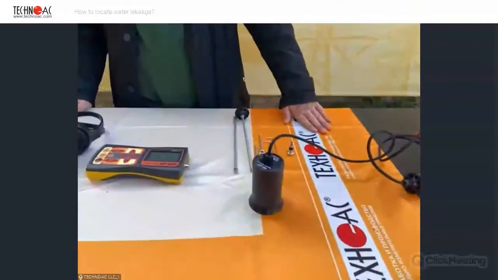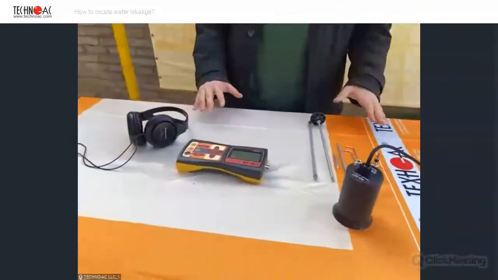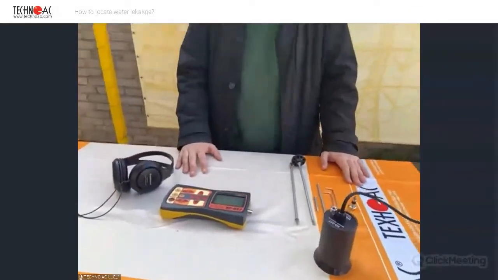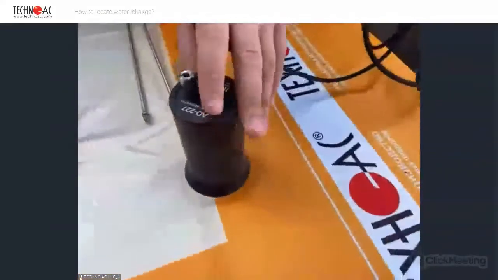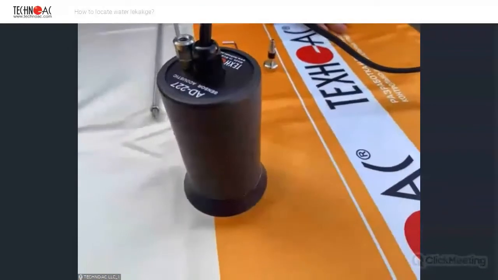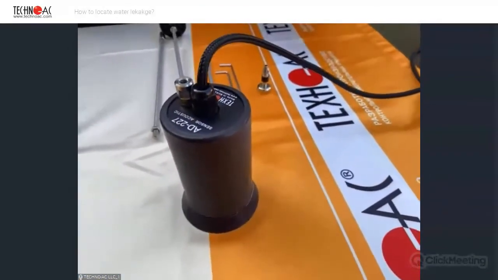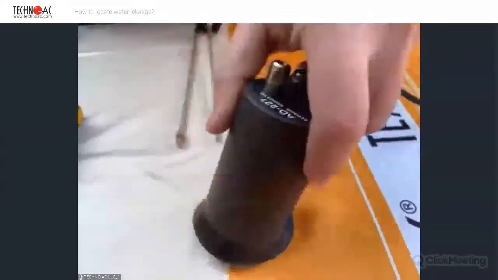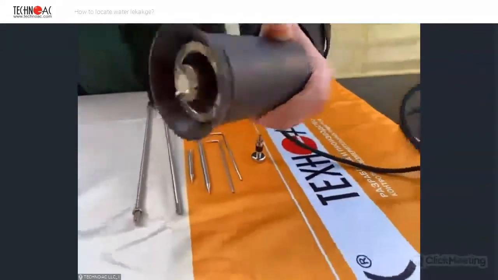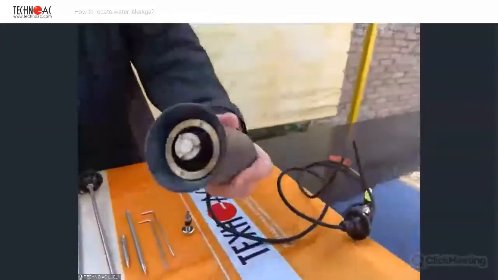Okay, so let us move to acoustic water leak detector that I'm having here on our table. First of all, I would like to explain what is acoustic leak detection in general. So basically, in order to locate some noise, which is done with acoustic method, you have to have some microphone or the sensitive element. We have it here.